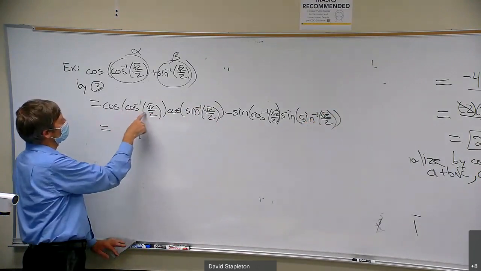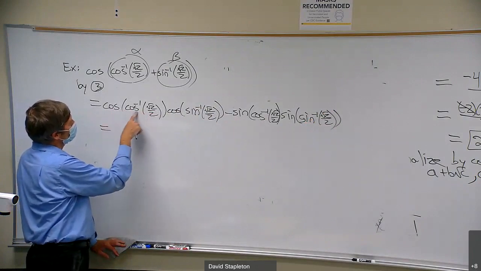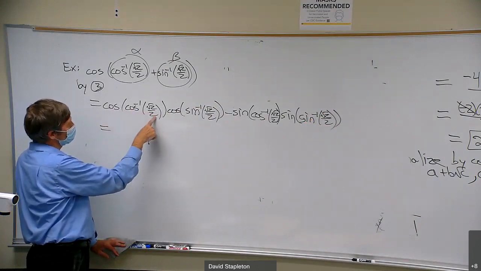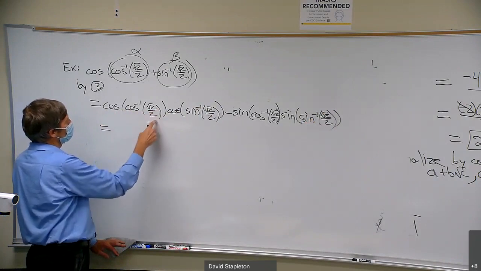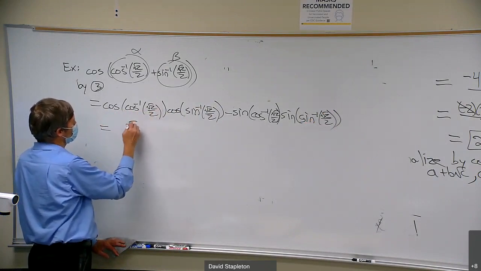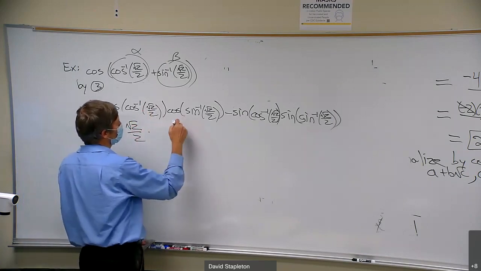Cosine always does on arc cosine whenever it's defined, right? Cosine of arc cosine of an angle always gives the number back, or is undefined. Well, we can do square root 2 over 2 because it's between plus and minus 1. This is just square root 2 over 2. They undo each other, right? How about this one? How can I do this one?